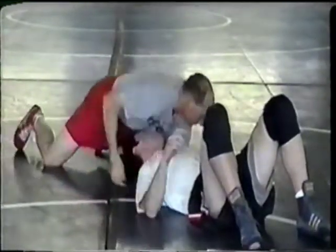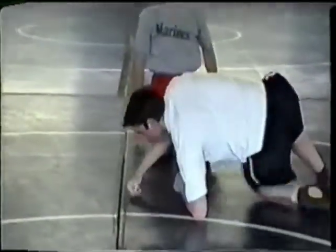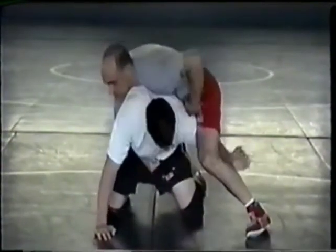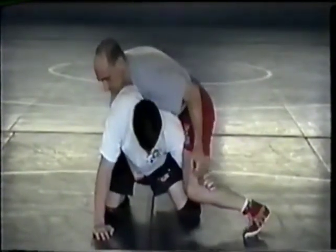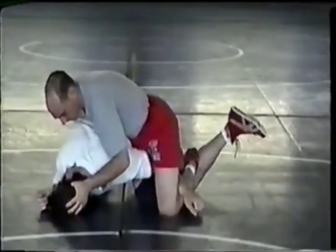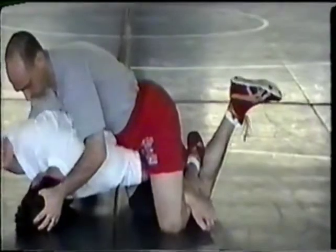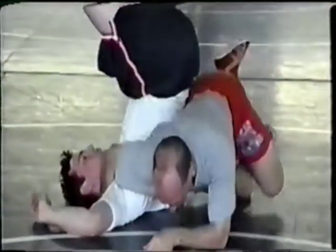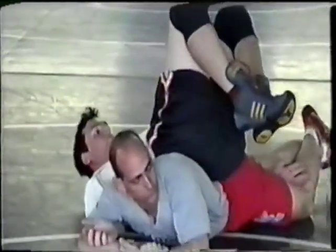If opponent happens to grab your leg from the inside, that is from the front crotch, you might figure-four his arm, push his head down and away, and insert a far side half Nelson as a lead up to fully securing what's called a crucifix. This is the crucifix pin.